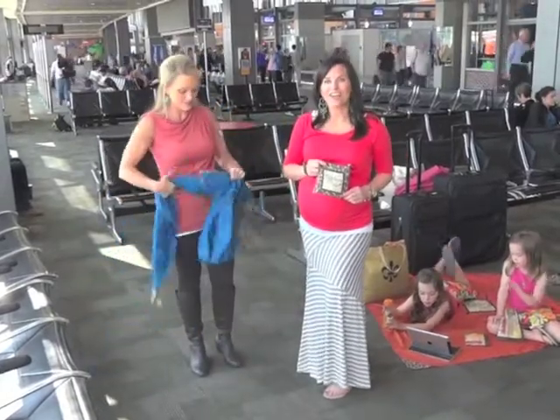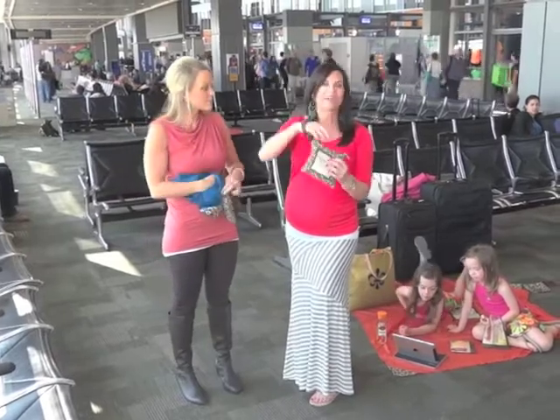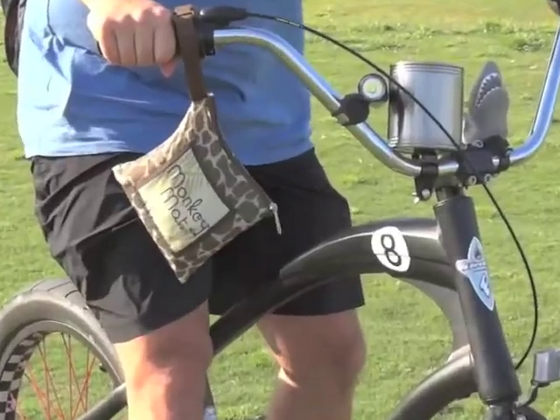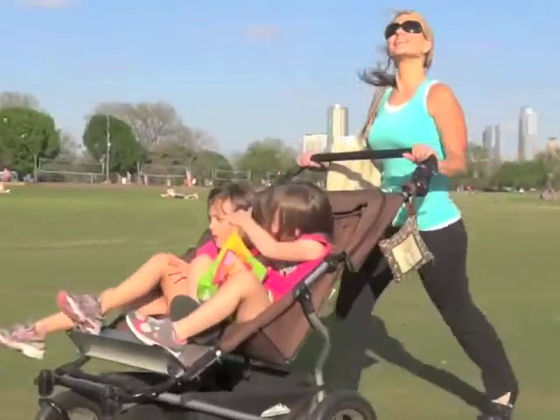And when you're all done, you just stuff it right back into this tiny pouch that also has a buckle strap that can latch onto anything such as a stroller, bike handle, or cooler. The options are in the market — whether it's a baby shower gift or a must-have for families on the go.